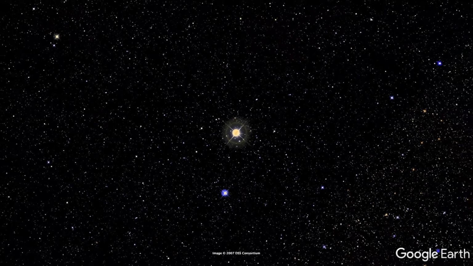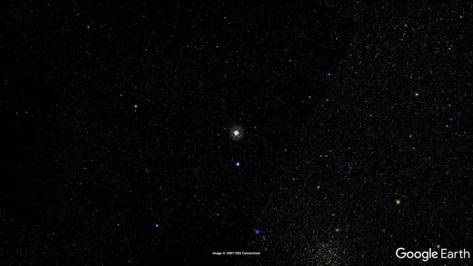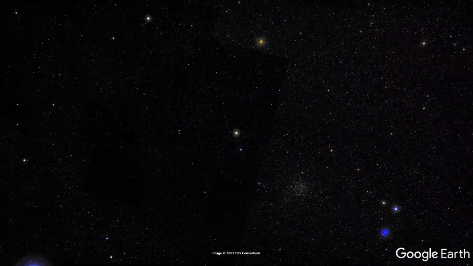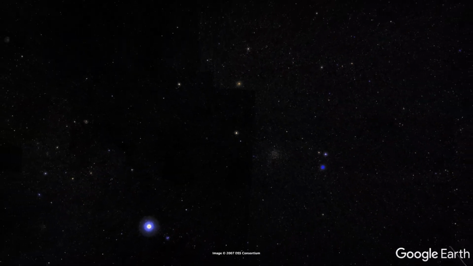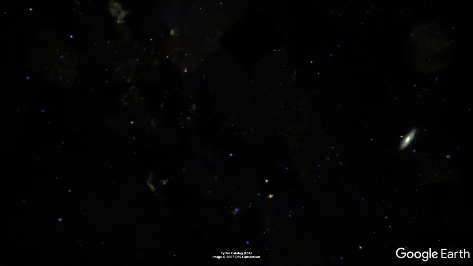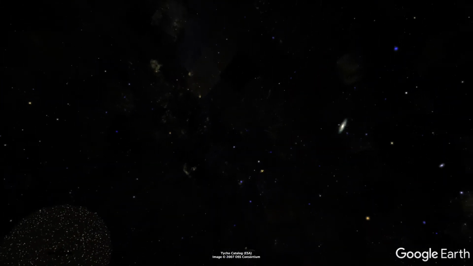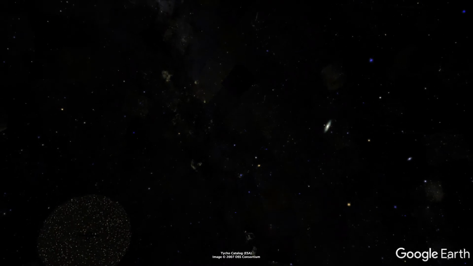It's getting near the end of its life. Not long ago, it most likely was a red supergiant, so it was even bigger than it is now. And eventually, it'll blow itself apart as a supernova. Its outer layers will blast into space, while its core will be crushed to form either a super-dense neutron star or an even denser black hole.